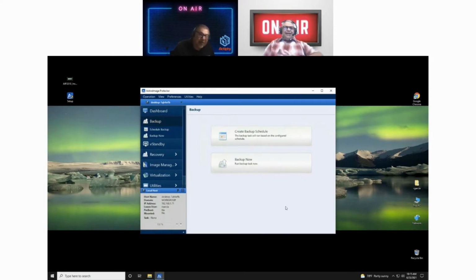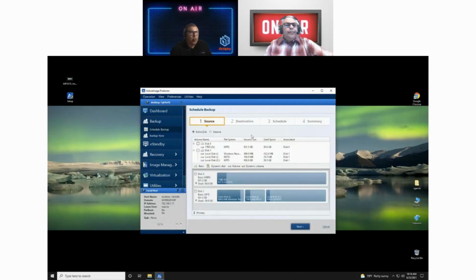So, we're specific in the title of this because this is scheduling a backup. We can click backup now and get it started and configure, and the only thing we're not doing is scheduling it. But anybody can back up now and tick a few boxes and we're going. But with a backup schedule, you get so much more into it.